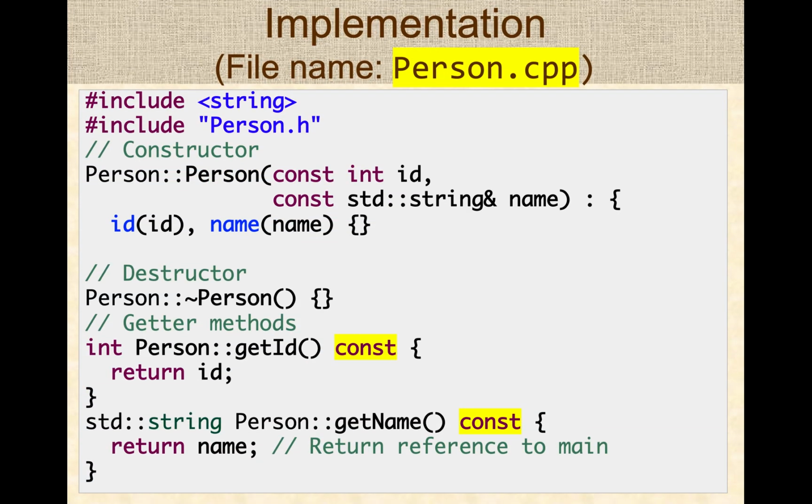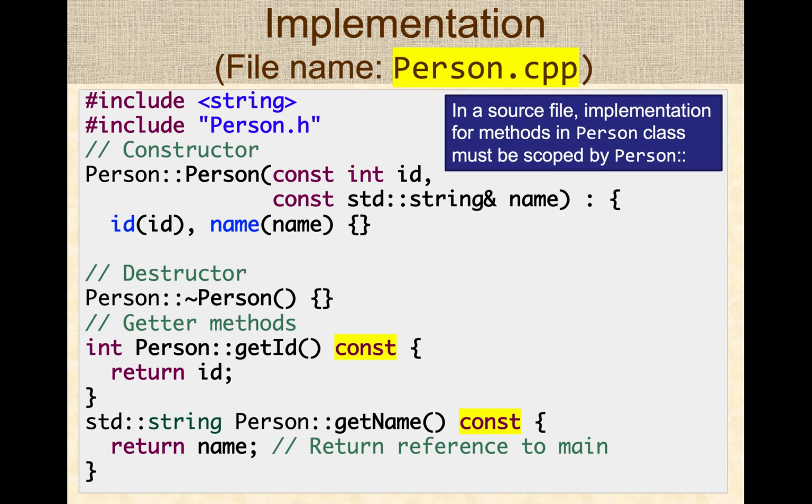All right, let's look at the implementation for these. Notice that now there's going to be a separate file called person.cpp. And in addition, you will have to scope each one of these methods with the name of the class. Keep in mind, you can implement multiple classes in a file. So in C++, you have to scope the names of these methods with the name of the class followed by a colon. So notice how the constructor is implemented. It says Person::, that means you're saying you're going to define a method for the Person class, and then the name of the method is Person that takes 2 arguments. Notice that when you implement these methods, you do not specify the default arguments as such. Those are already done in the header. Here you only implement the body.